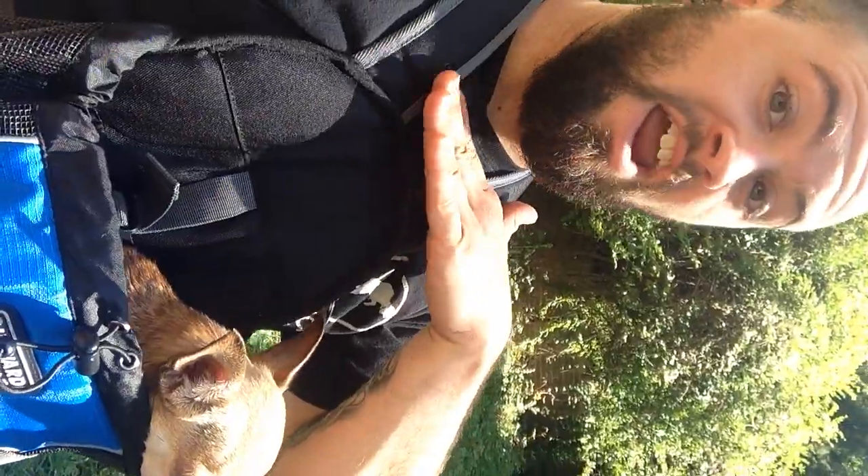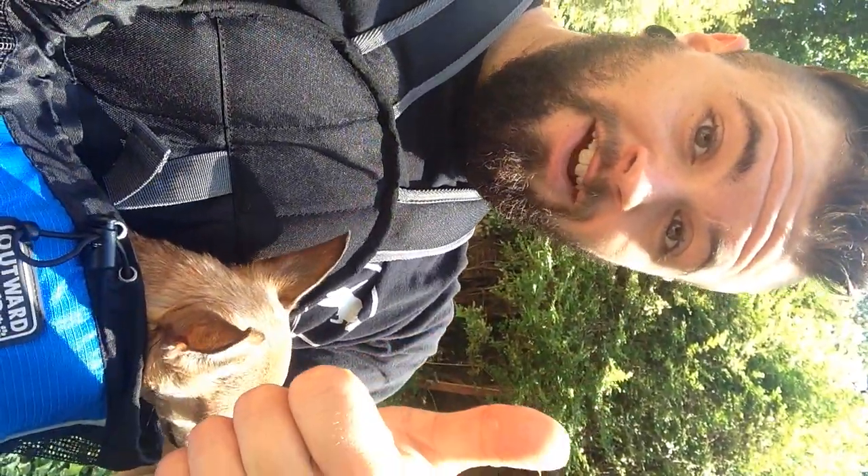I thought the other one was gonna be bigger but it has feet holes and she doesn't like to stick her feet out — she actually wants to be nestled in. So I got this one. She feels lighter right here than with the other one, which made her head be like right here. It has a drawstring so I can tighten her in there and she's good. She really likes it, which is really cool. So it's my van dwelling hiking updates.